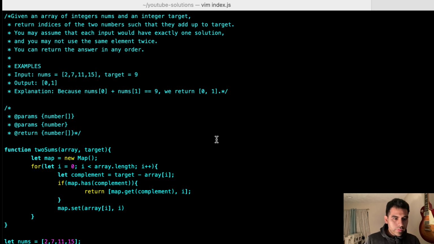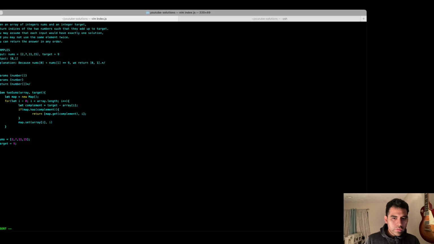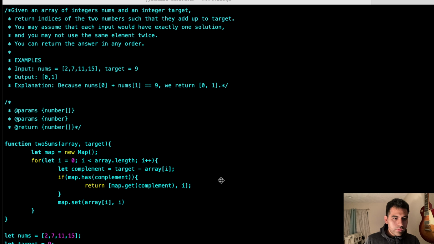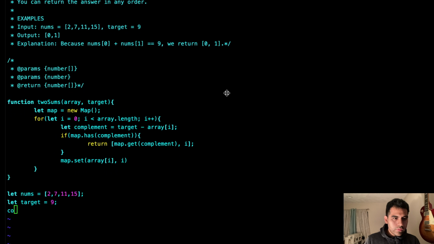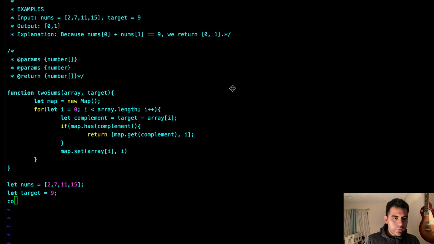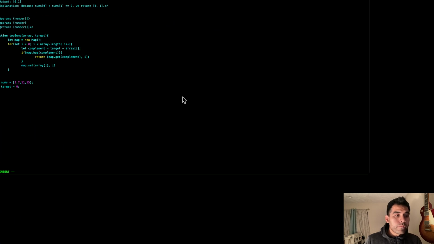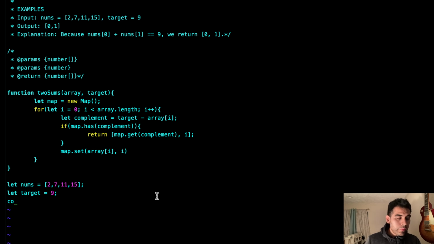Console.log twoSums, our nums and our target. Okay, hopefully it passes our test.